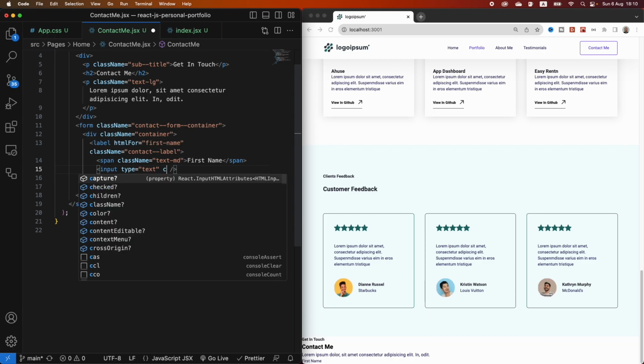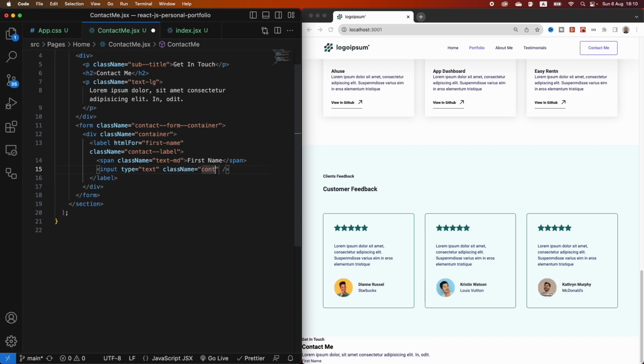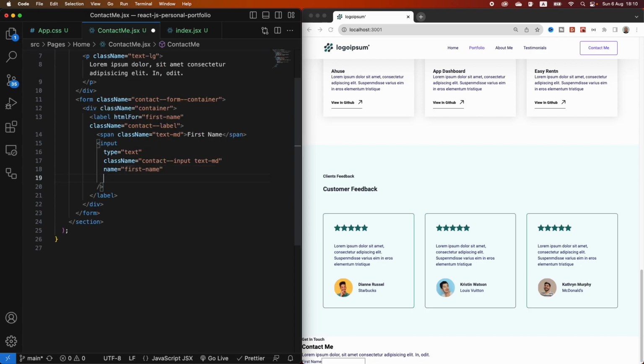It is also gonna have a class name of contact input, and also text MD. In addition, it's gonna have a name of first name. It is also gonna have an ID of first name. It is gonna be a required field.